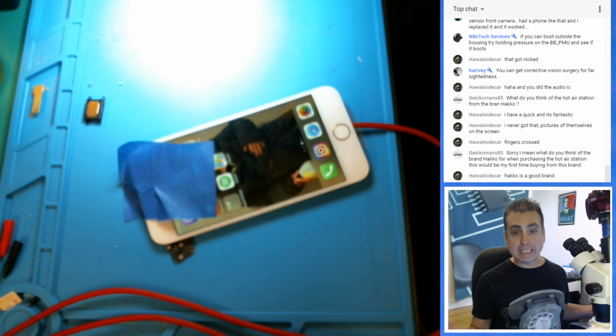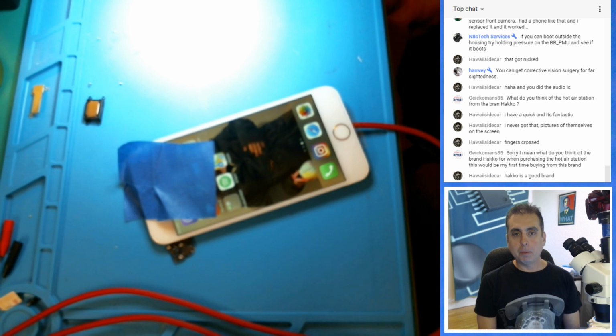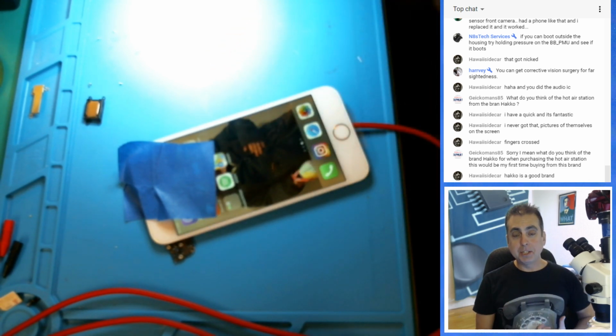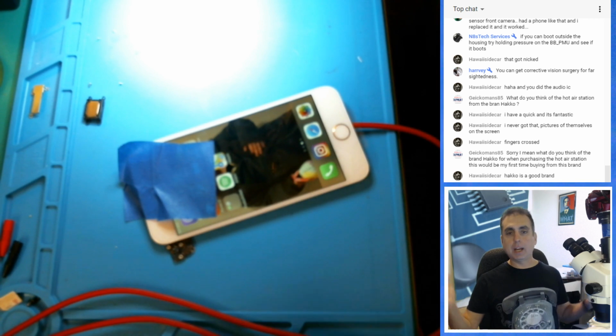Look at this. You guys are brilliant. You're much smarter than I am. I was looking at the most complicated thing you can possibly imagine. And what's the rule? Check the easy things first. This whole time, what we were looking at was damage to the front camera cable and damage to the home button cable. And now the phone works.